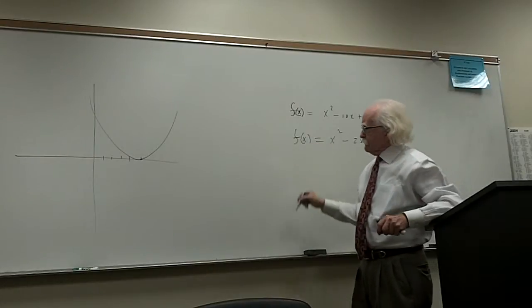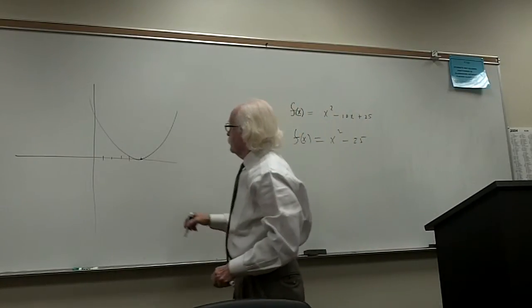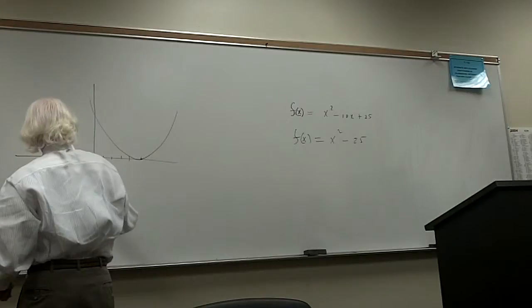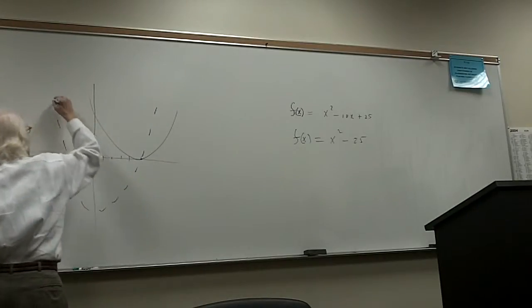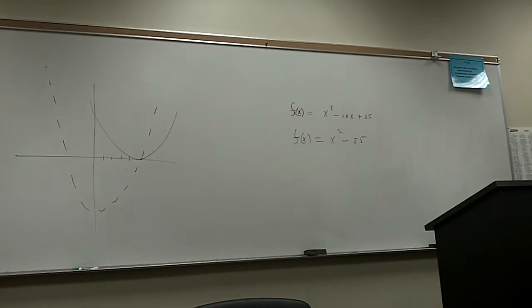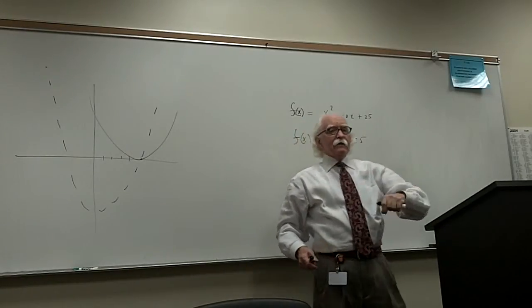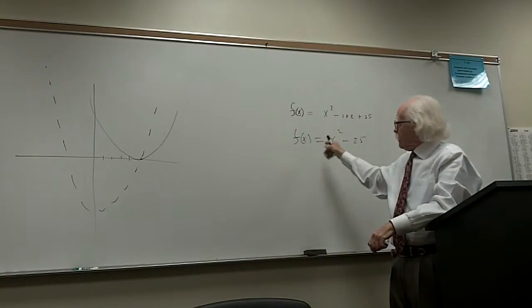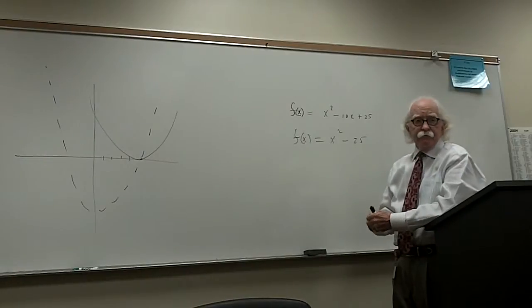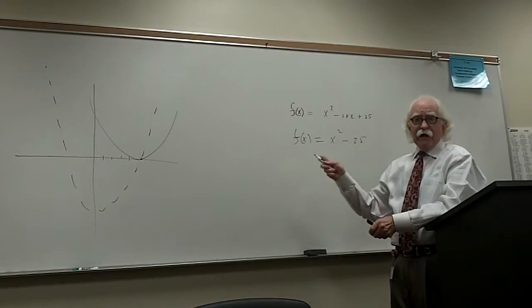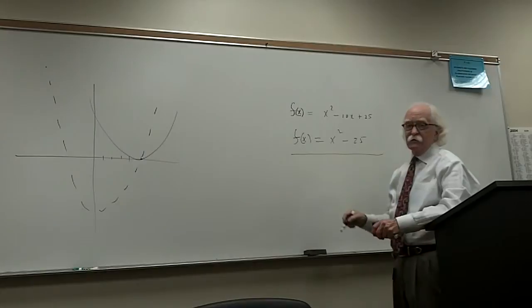This one does what? Crosses at 5 and -5. It does that number. And again, it takes on all real numbers as a domain. You can use every single number in the real number line for x. But if you did, what is the range of this problem right here?